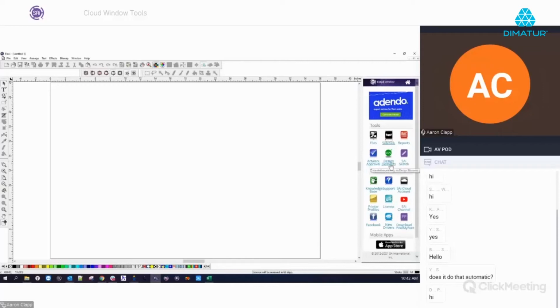Now, this one here is also one that we really think is a great tool. It's the sign design elements. If we click on this and go to sign design elements, I'm going to log in here real quick. When you log in, you're going to log in with the same credentials you use to go to saicloud.com. It's just taking a second here. But what sign design elements is, is a site that allows you to download royalty-free images, graphics, templates, fonts, things of that nature.